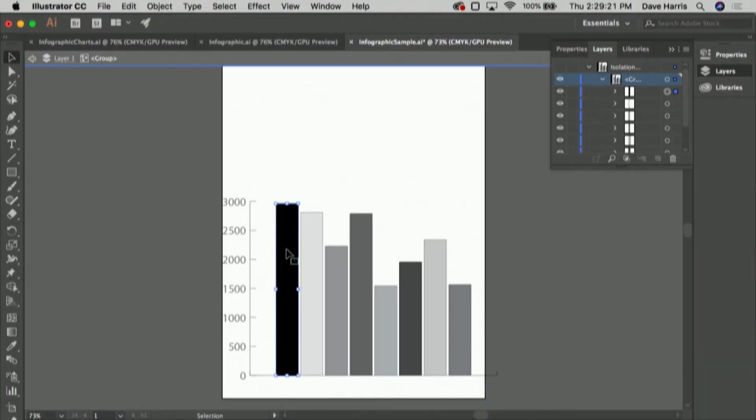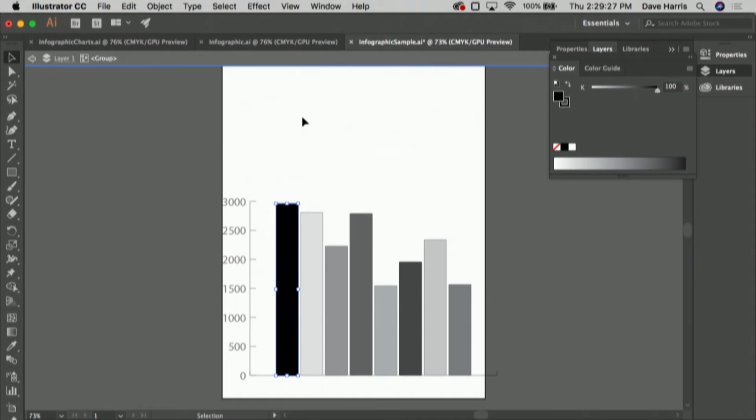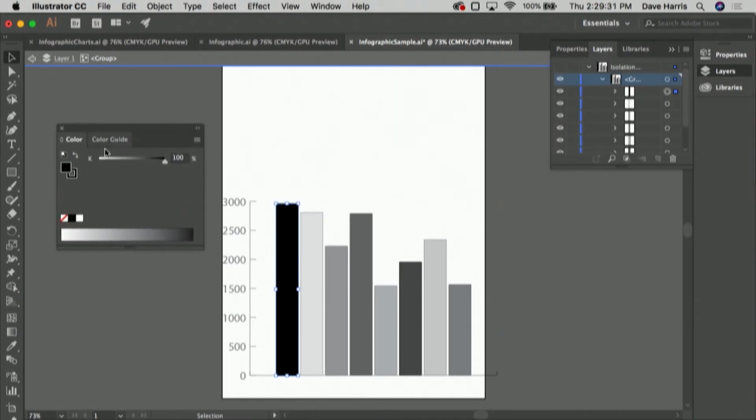I've got this selected. I need to change the color. I'm going to go ahead and use the Color palette to do that. So I'll select Window, Color. Bring my color palette over here where it's a little bit easier for me to see. And we can see that the default for this bar when it was created was for it to be in grayscale. We can tell because of the K, of course being short for black, this is just grayscale. I can either do white, I can do black, or I can do some shade in between.